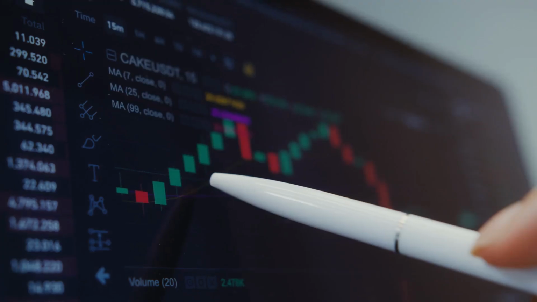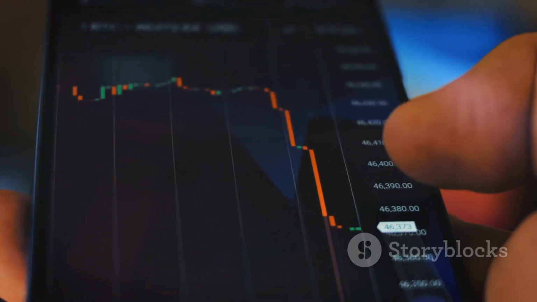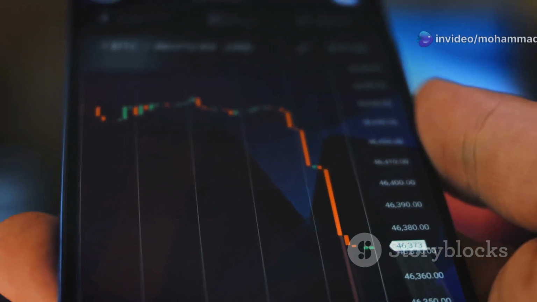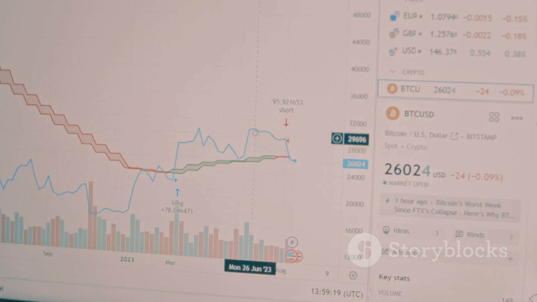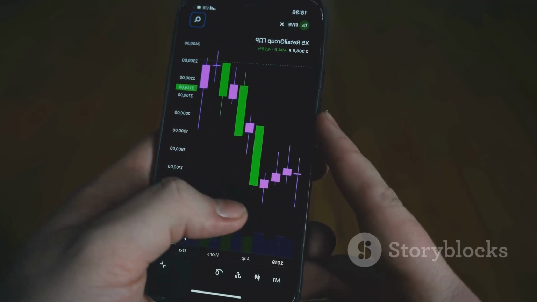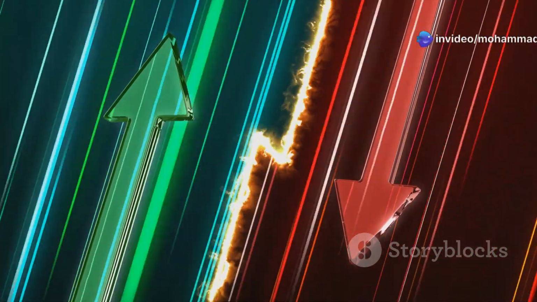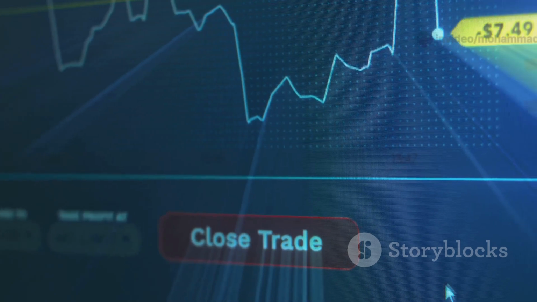There are two primary types of simple divergence. The first type is known as bullish divergence. This pattern typically forms during a downtrend. Price action records a new lower low. However, the accompanying oscillator or indicator forms a higher low. This pattern suggests that selling pressure is starting to diminish. The downward momentum is waning. A potential upward reversal in price could be on the horizon. This is a signal for potential buyers to become alert and watch for confirmation.